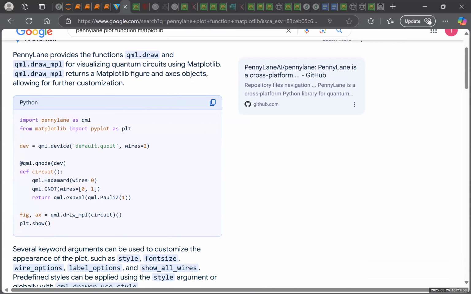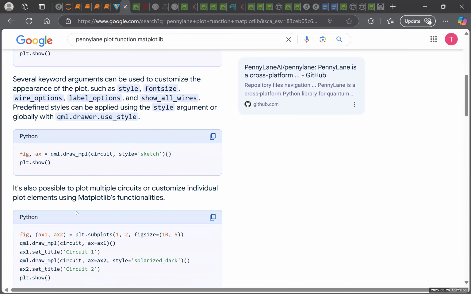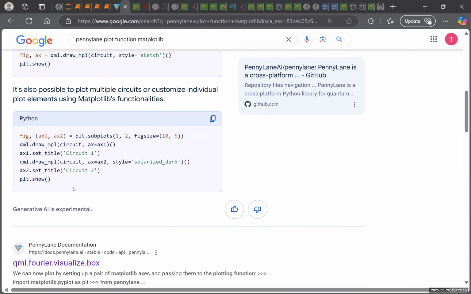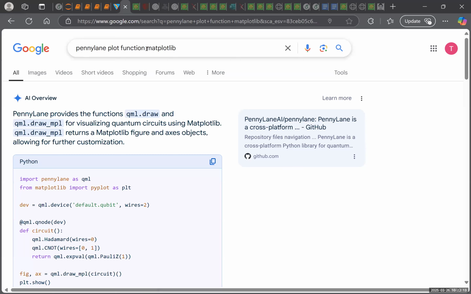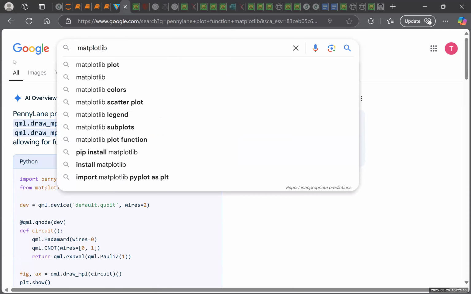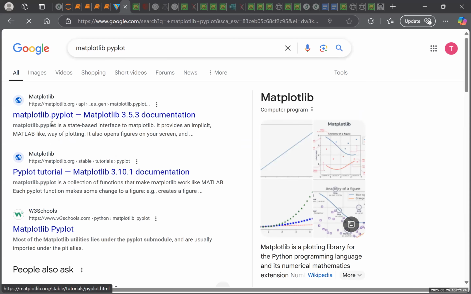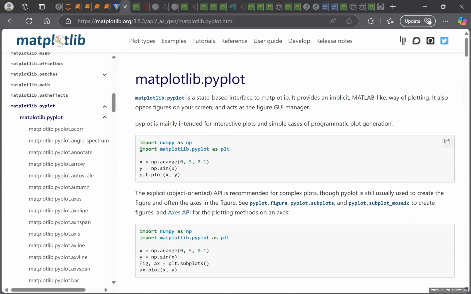This is just the circuit. So let's use this plot. Who knows how to plot this? Okay, let's import this and then plot XY.